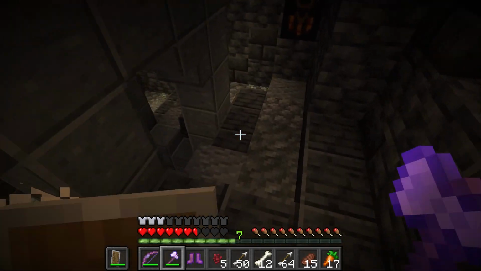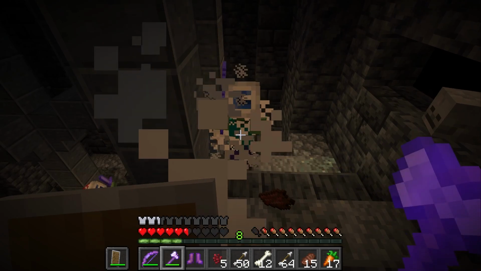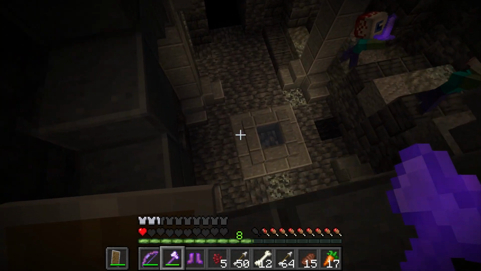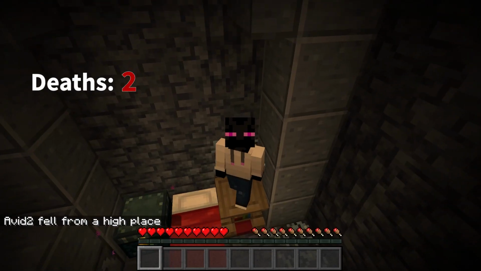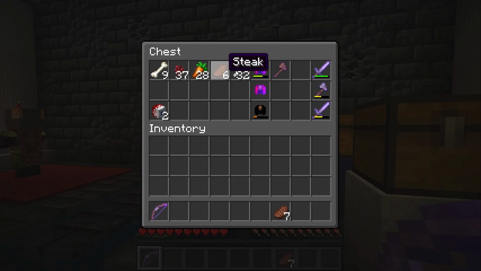So this axe is actually doing a decent amount of work in here. I think, oh yeah, and these guys I think are taking fall damage as they go down. Oh my gosh, we gotta go. Oh! And the dungeon claims another soul. I need to be a little less cocky.